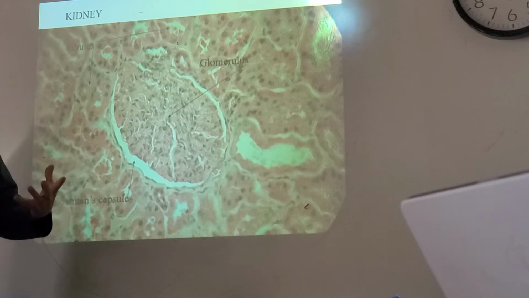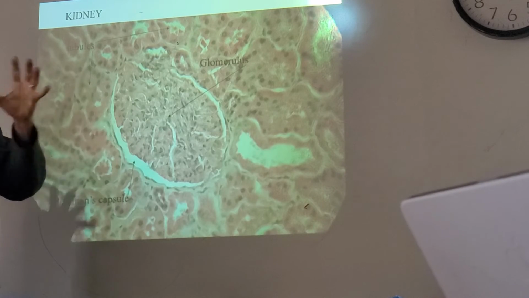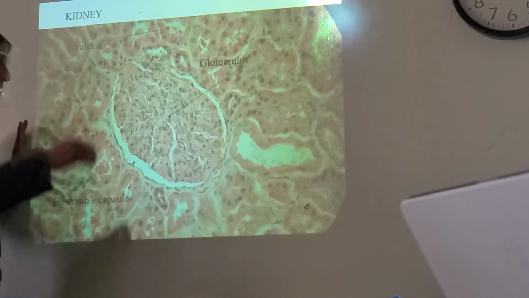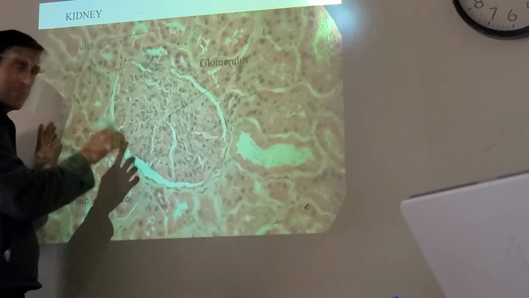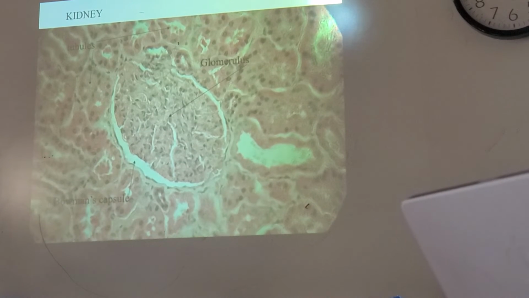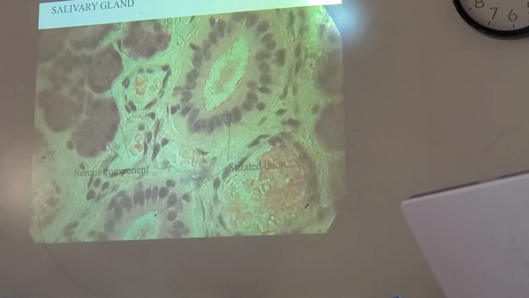Now, because it's a section, you can't see what it's connected to, but this would be connected to the proximal convoluted tubule and loop ahead and on down the line. So all I can ask you is, glomerulus, Bowman's capsule, this is out of the kidney. That's it. Don't worry about the high power magnification images of the kidney, like, well, I think this one's pretty. I don't think I'm going to use it either, though.